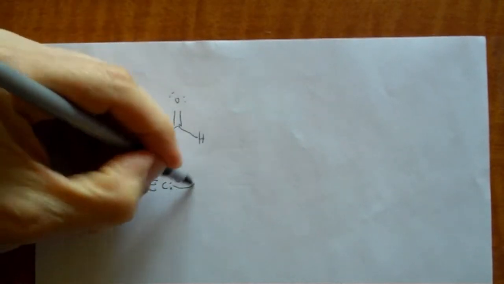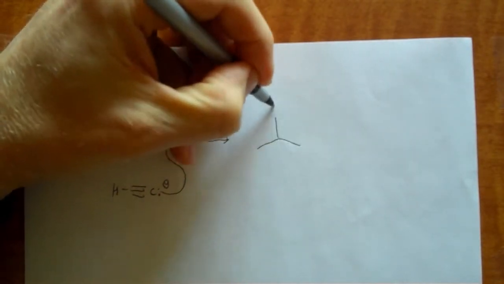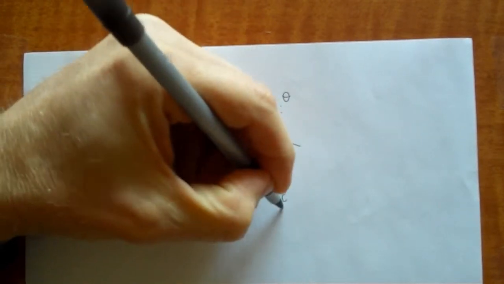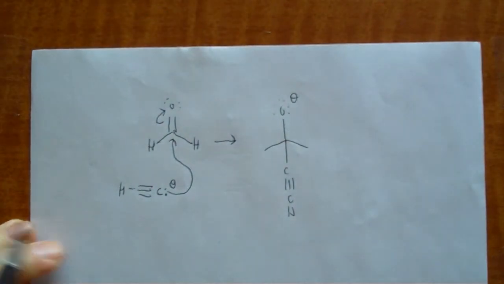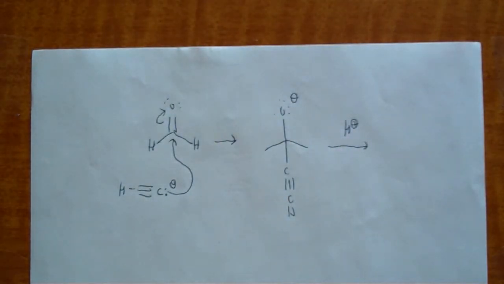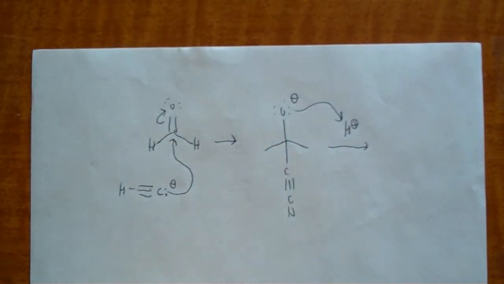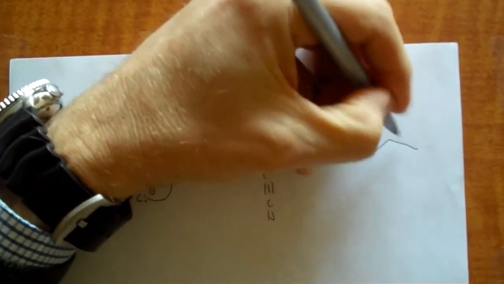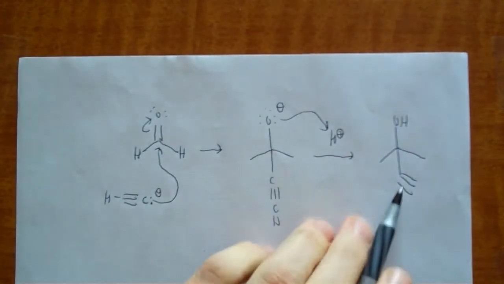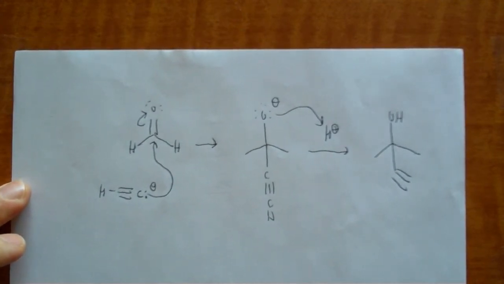Okay, so what do we expect? We expect that to go here, boom, and that to go here. That's what we expect from that. Now, if we throw in one proton, what do we expect to happen here? Boom. Okay, so this is generally what we're expecting. That's a triple bond. I know that's linear. Pardon me for drawing it like that. So that's what we're expecting for the simplest case scenario.